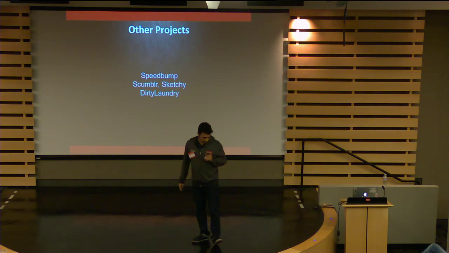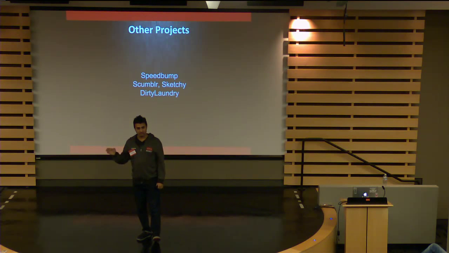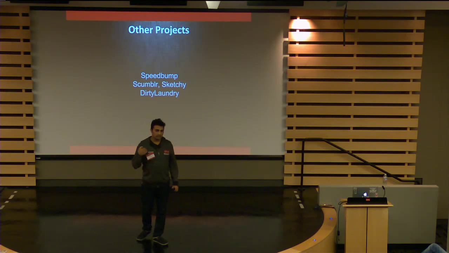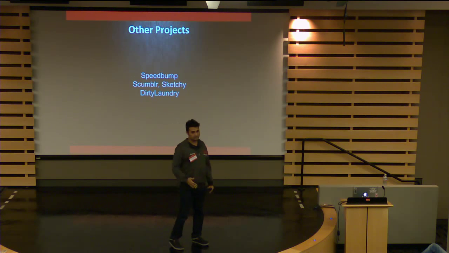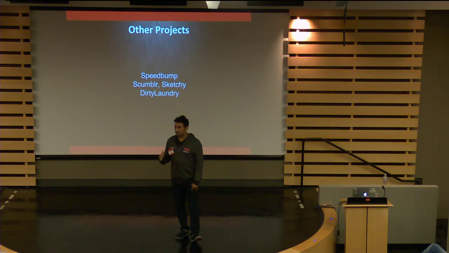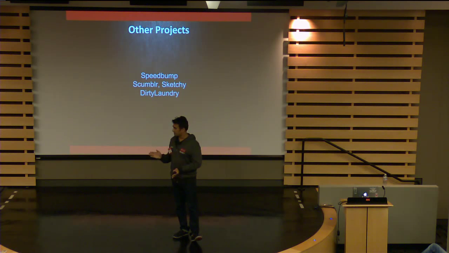Dirty Laundry: we only have a good name so far. We don't have stickers or cutouts yet. But the idea is, what do we have hanging out there from Netflix that shouldn't be out there? So we continuously scan from a non-Netflix account. We continuously scan our infrastructure externally, continuously try web application attacks to see what we can find, and then sift that data and reach out to the team saying, really, did you want to expose this app? This was your hack day project. Did you really want to expose this to the world? This is some data that looks like you're exposing ESNs or customer information. Did you want to do that? Did you intend to do that?